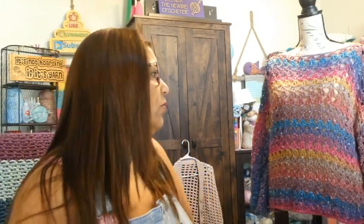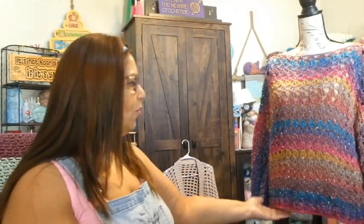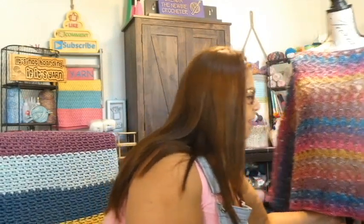So if you're afraid to launder something that you wear and you need to launder it, and you don't have the space to hand wash anything, like I don't, then I recommend you go ahead and just buy yourself one of these and just test it. Put it in the gentle cycle first, and then open it up once it's done and look at it. That's just my idea, but you do what you feel you need to do, okay? So this piece was completed. Like I said, I wore it, I laundered it, and it's still in one piece.